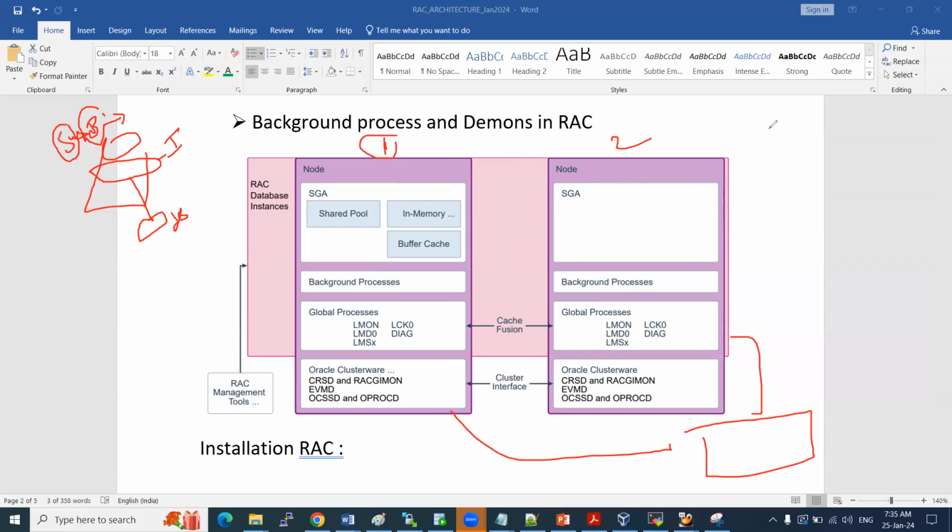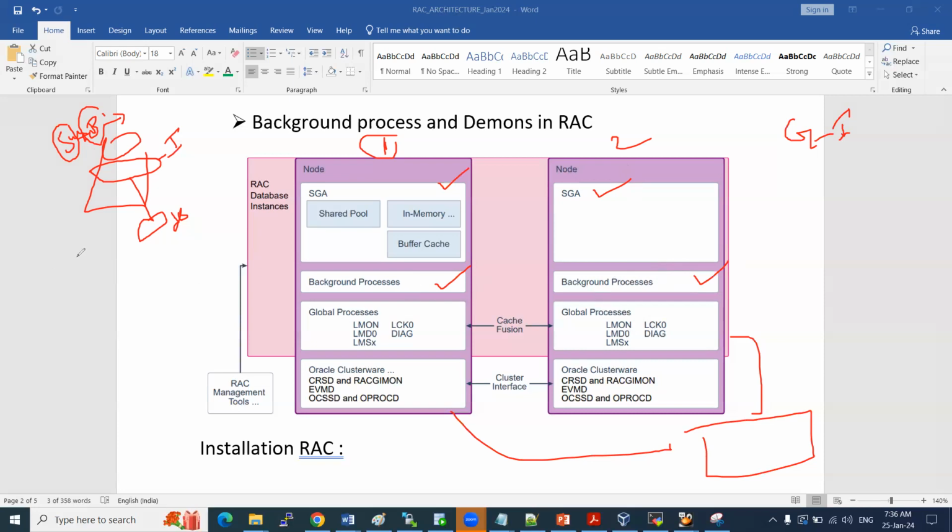How is that possible? By using your grid infrastructure software. Each instance has its own SGA, which means memory, and also its own set of background processes.